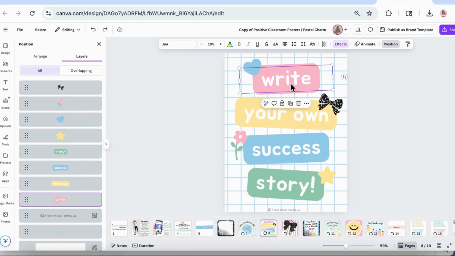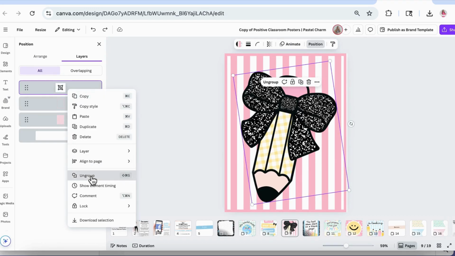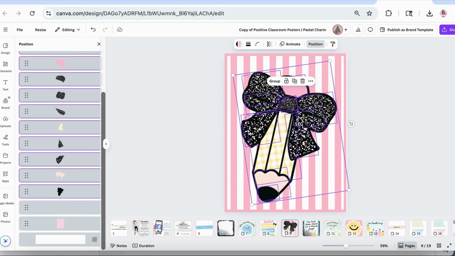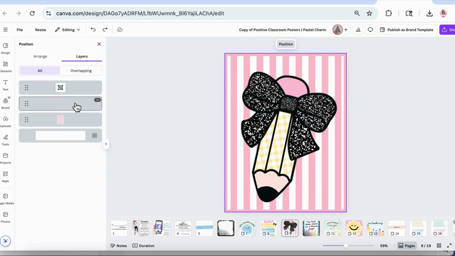So we've learned that you can right click, you can send your layers to the front, to the back, and I want to show you this one. So looking at this page, you will see this is a group. So if you go over it, you'll see it's a group of items. This is actually grouped together. I'm going to ungroup it so you can see all of the different layers that's just in this one design. And I'm going to go back and group it again because it is quite a lot. But if you ever find something that is ungrouped, you might need to go in there and just highlight the things you want to group together so it's easier to move around.